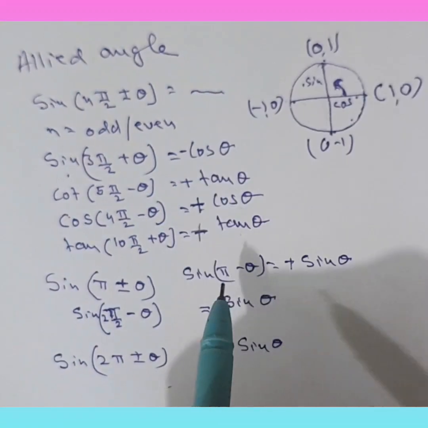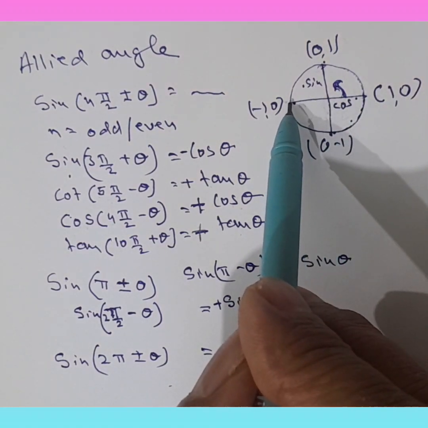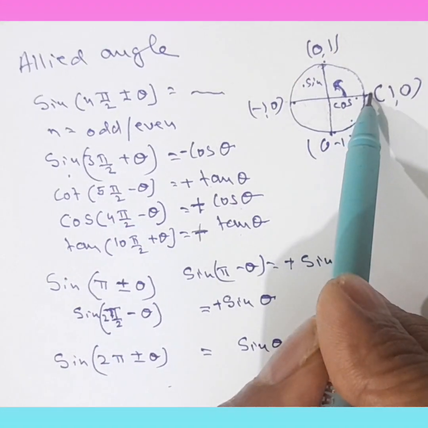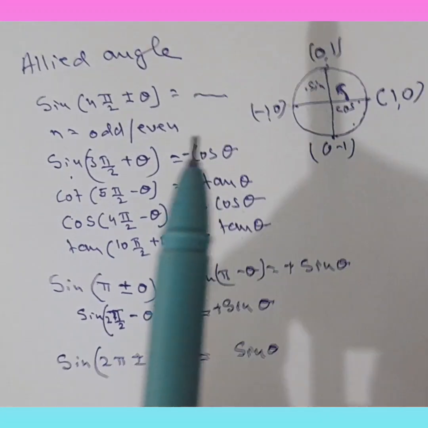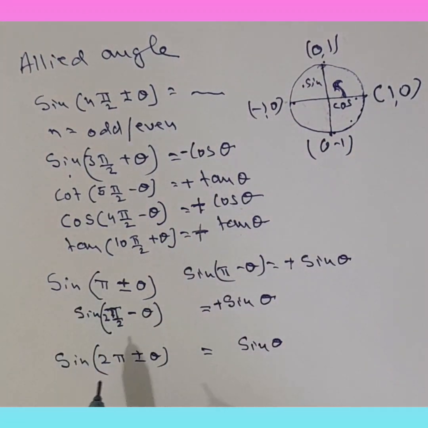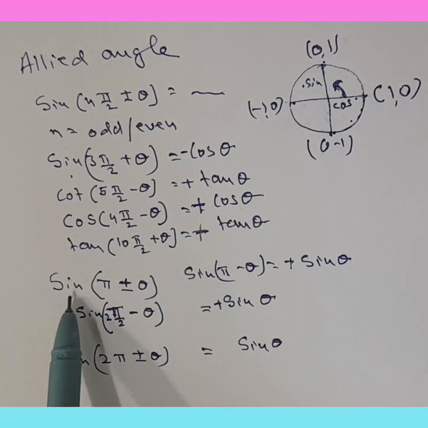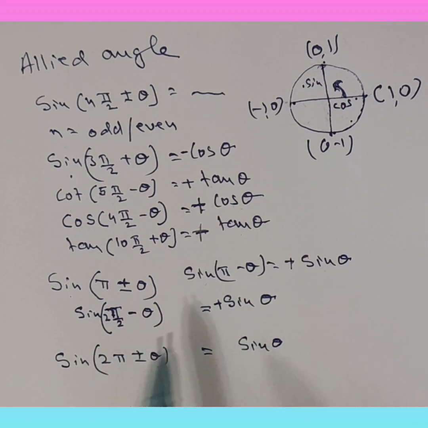Now let's, instead of pi by 2, let's check out for pi. So this is pi, 1 pi, this is 2 pi. Then it depends upon whether you are taking plus theta or minus theta. Alright, so even for sine pi and sine 2 pi, we follow the same rule as we follow for even. That is, same trig function remains in your answer. Alright, and then check out what positive or negative.